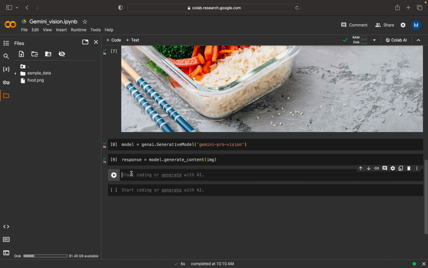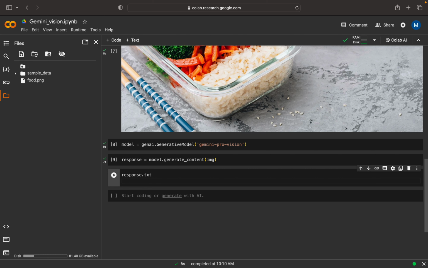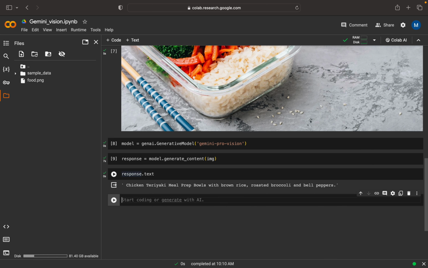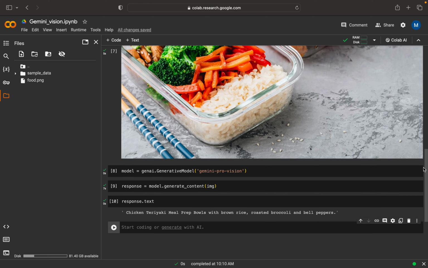Now we can print the response.text. Sorry, it will be text. See, the response is: chicken teriyaki meal prep bowl with brown rice, roasted broccoli and bell pepper. So it is able to identify what is there in this picture.